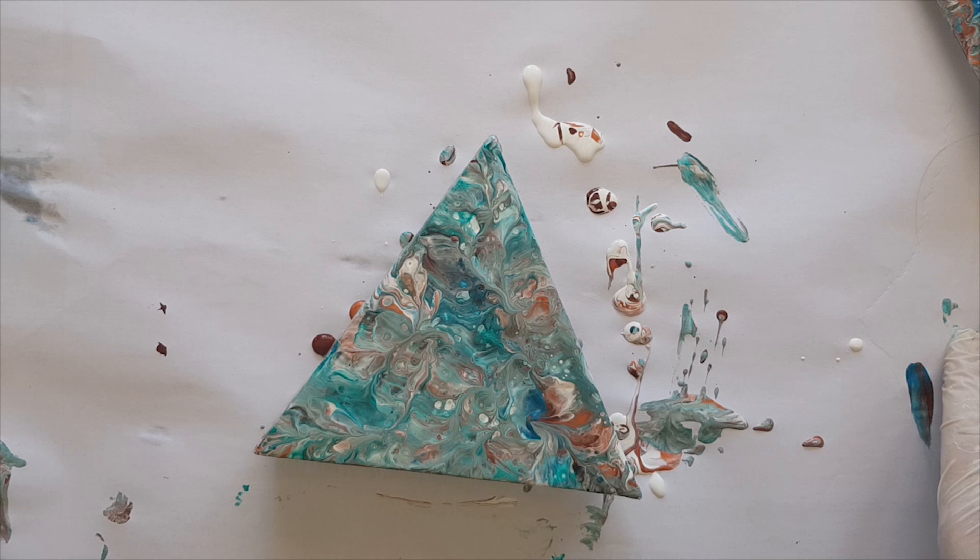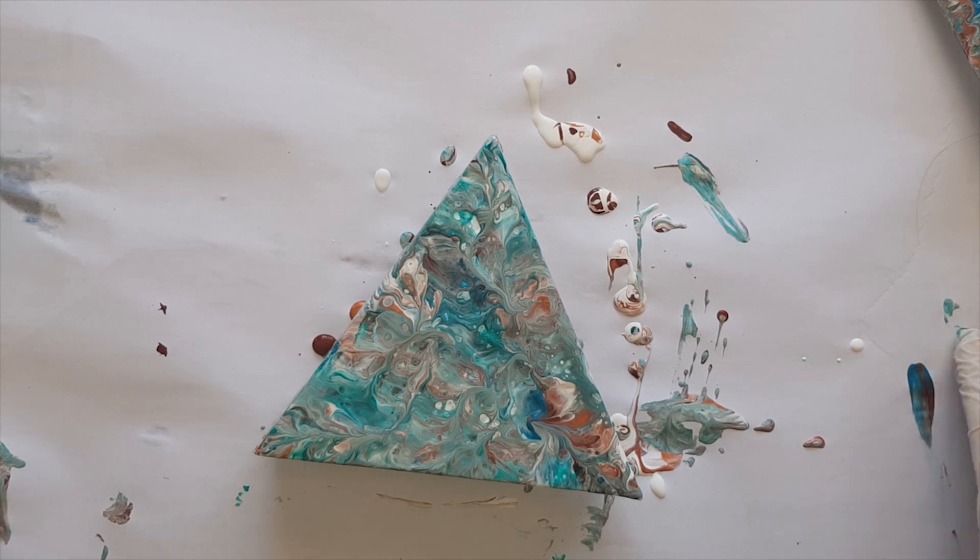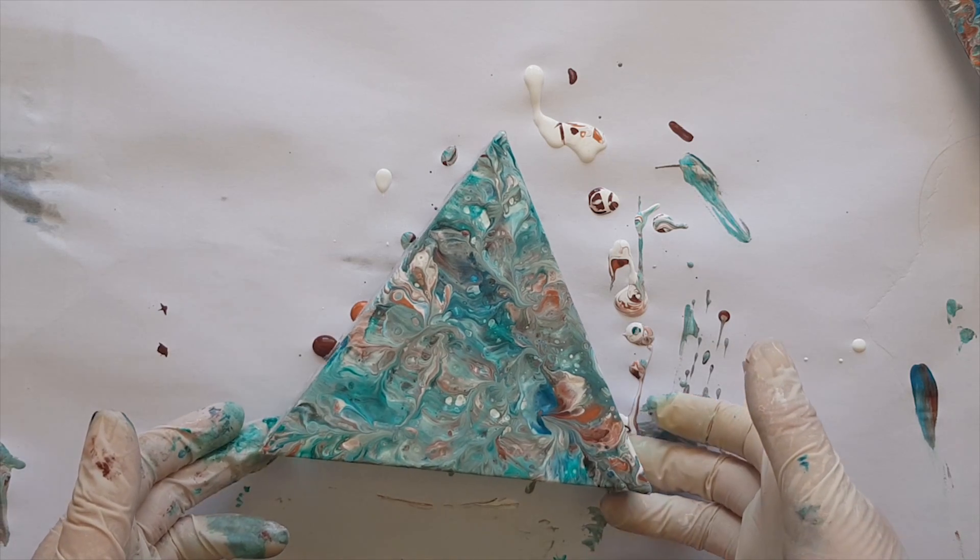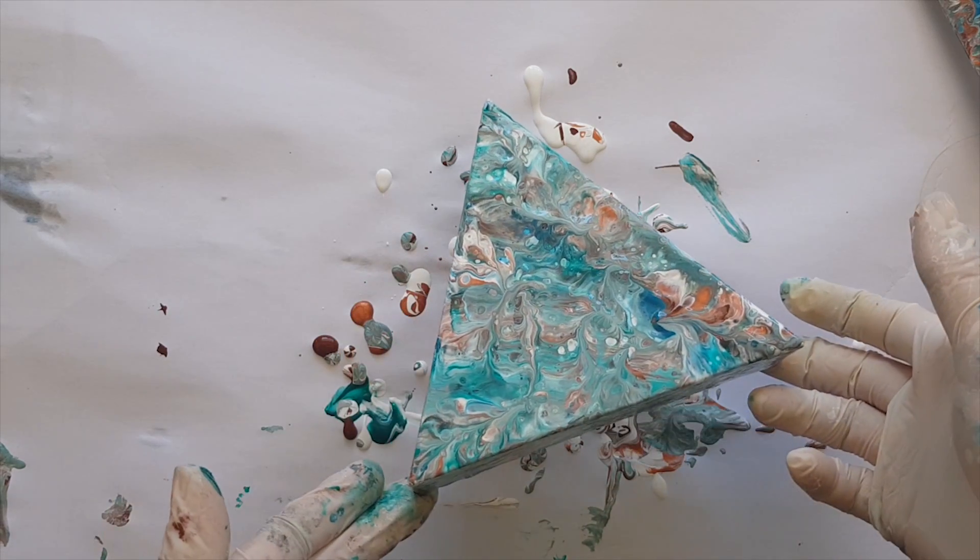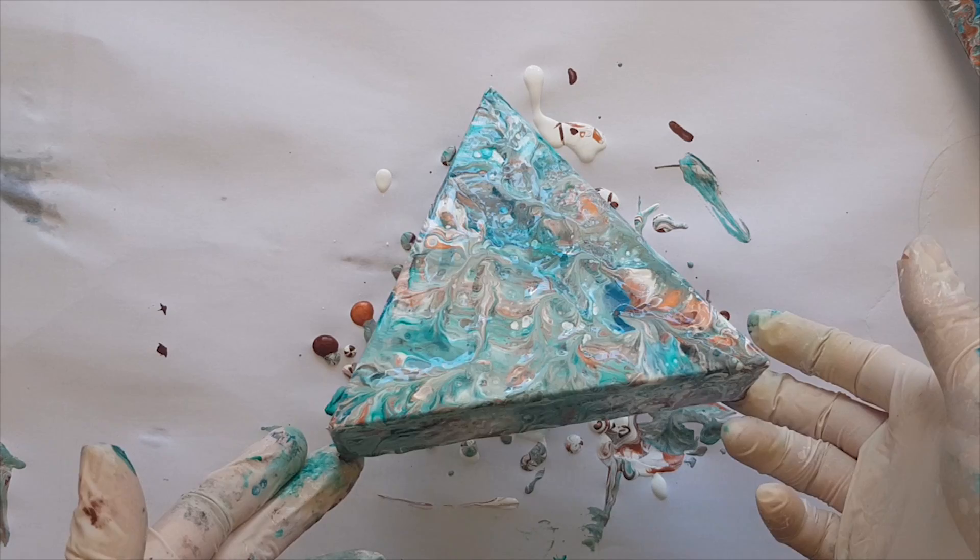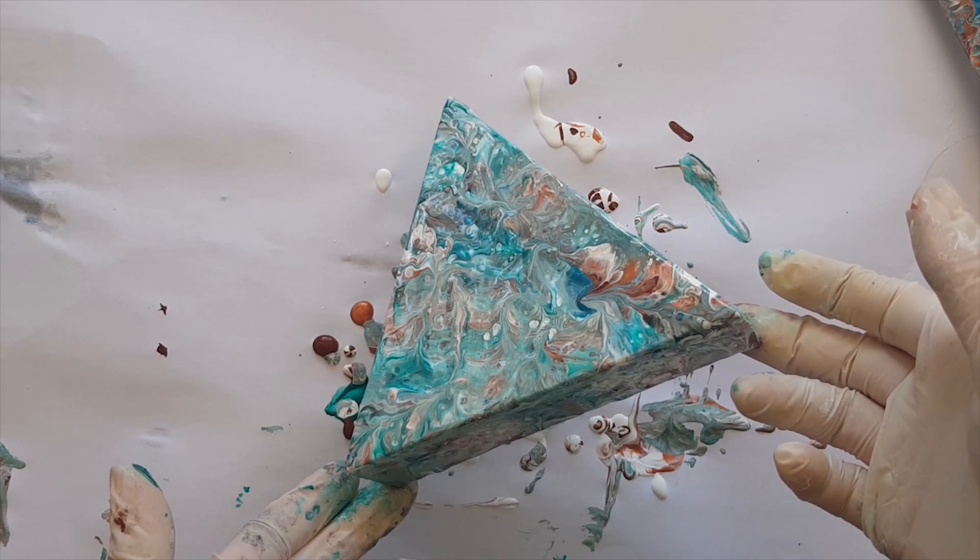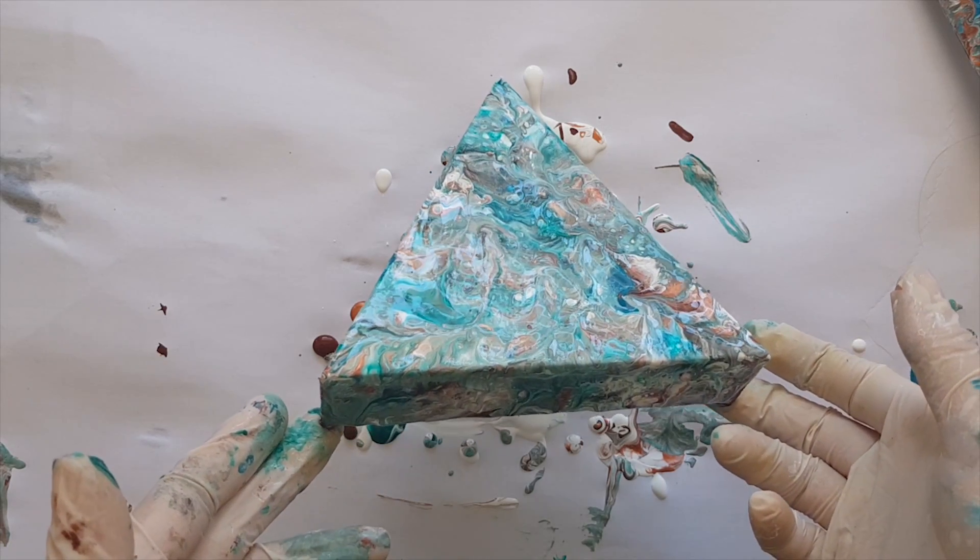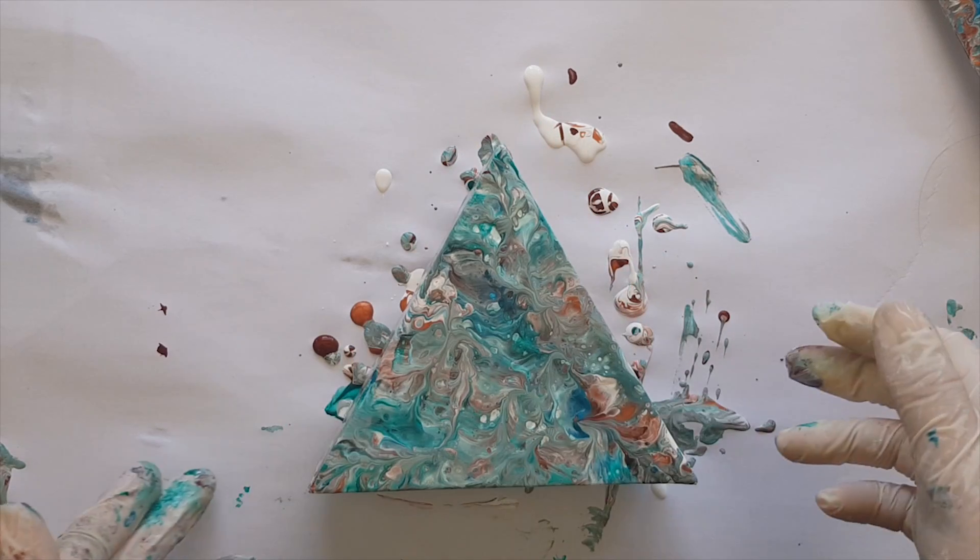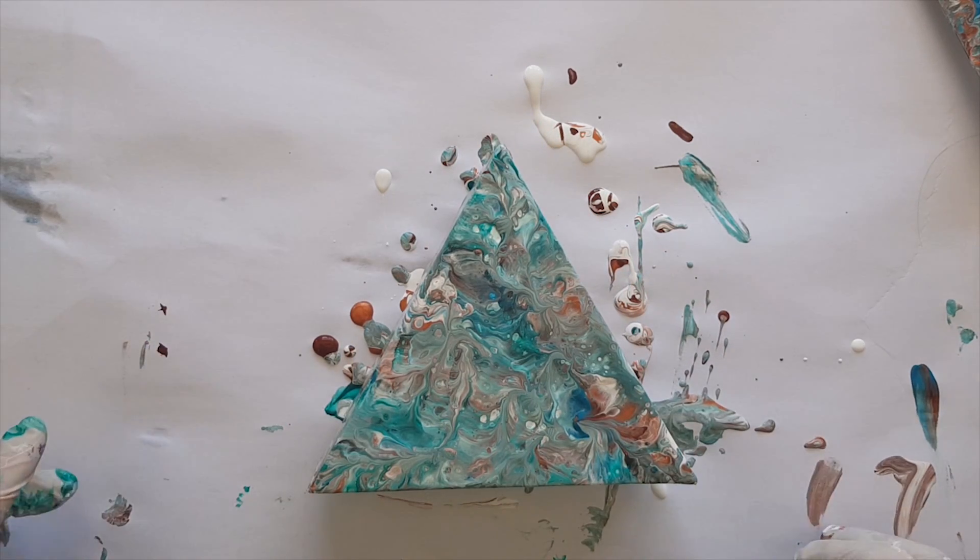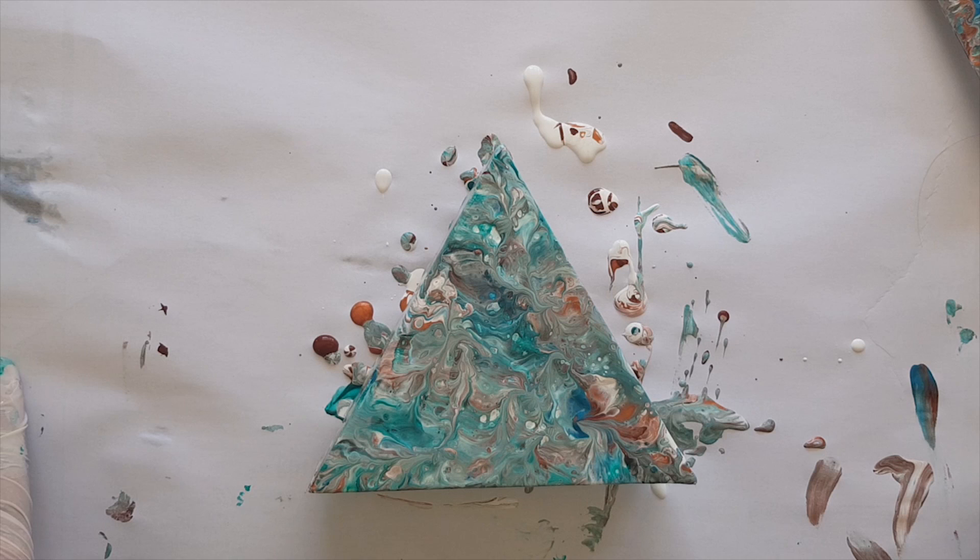Well, that is definitely funky. So do I leave it like this or do I put a ribbon across it? Leave it, ribbon, leave it is lighter. Let's leave it, okay. So what's light is right for you and what's heavy is a lie for you. So please use that to your advantage and know that what's light for me may not be light for you. You may have got a heavy on the leave it and a light on the ribbon, and that is totally okay.